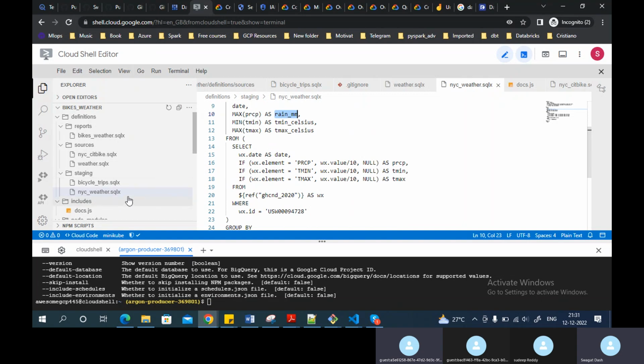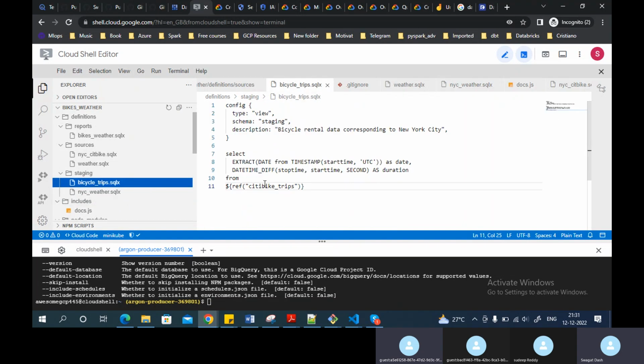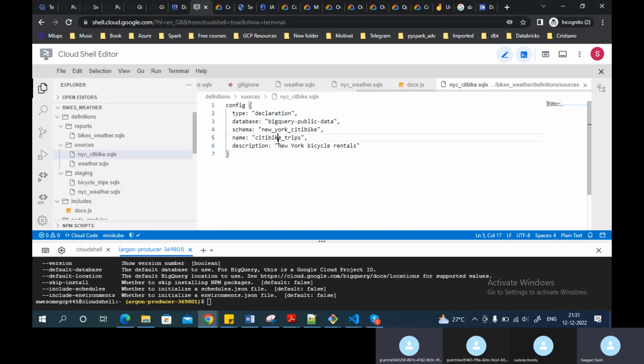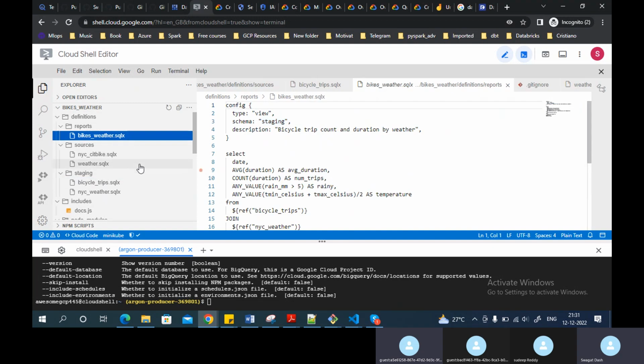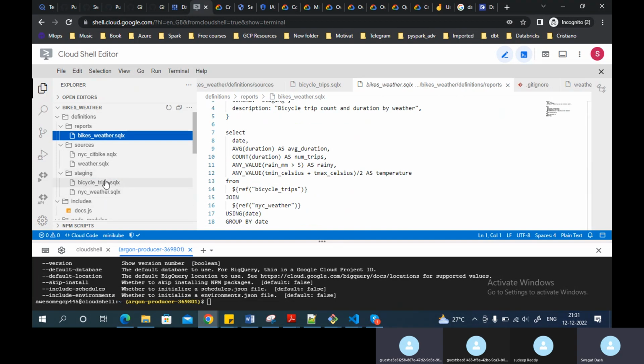So this is about the weather pipeline. Similarly for bike trips, I am using city bike trip, and again this is another public dataset. From there I am extracting the data, okay, and I have mentioned my transformation. So here I am creating a view inside the staging schema. And then after that I have my bikes weather. If you see bikes weather, for the bikes weather I'm joining these two staging tables.